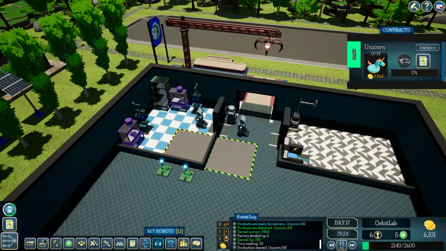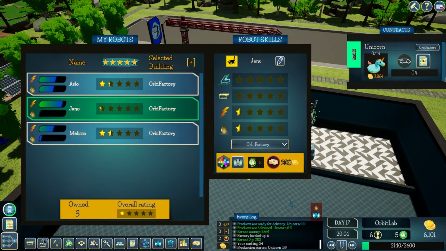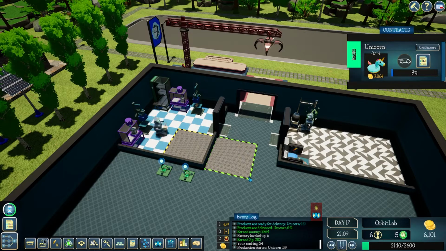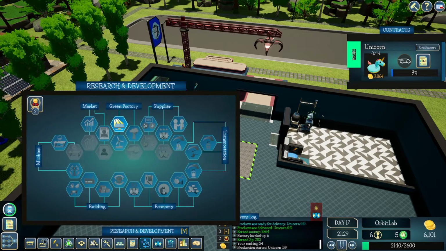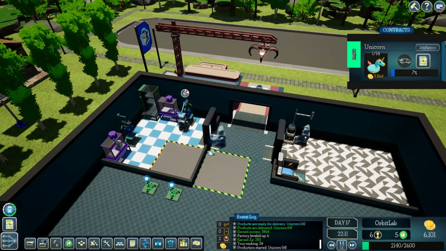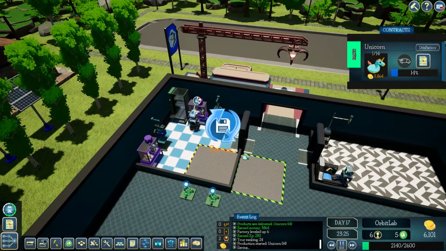That is not terrible. Any upgrades? Yes, Jane's got an upgrade. Brilliant. I think, honestly, oil capacity and charge capacity, both of these are very, very essential in the grand scheme of things. But hey-ho. Right, we've got factory points. Let's get market prediction. Let's go at 10 times speed as well, because there's no reason not to.